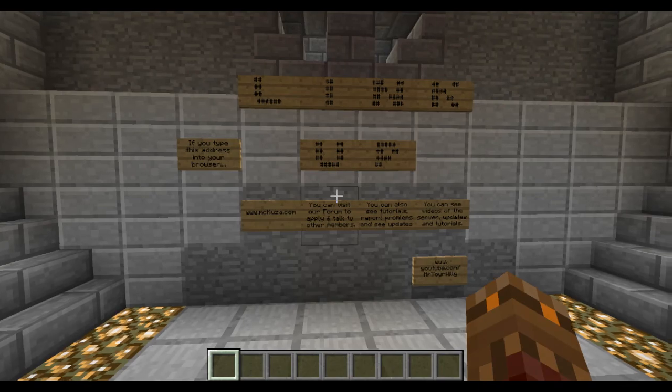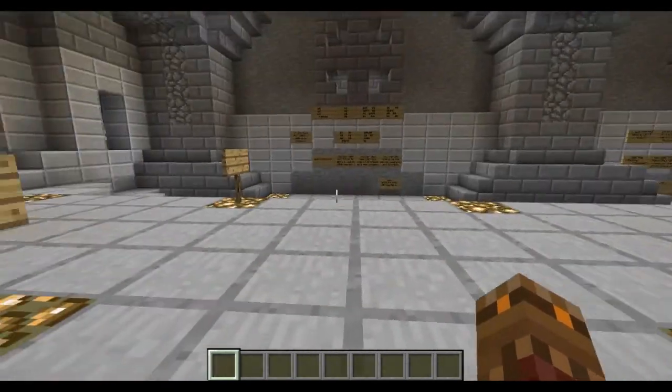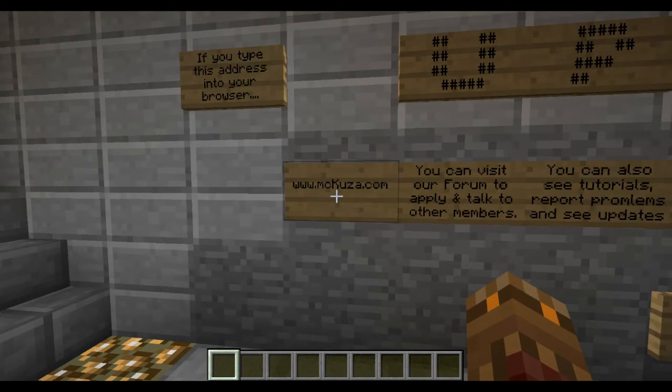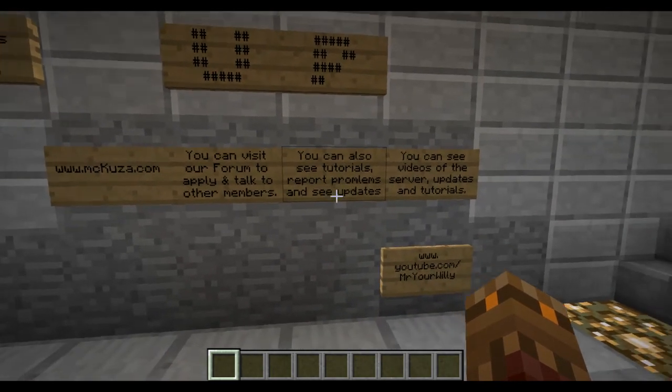And some other useful things in this room is the ranks are explained. Like I said, I'll explain them here. How to link up. Here's the website, mckuza.com. It's also in the description if it's hard to read. Maybe you're watching this on an iPod or a smartphone or whatever.